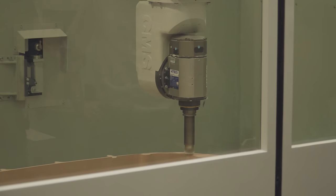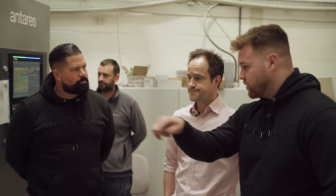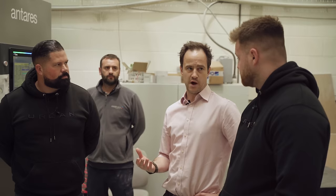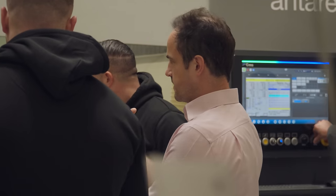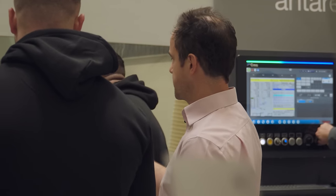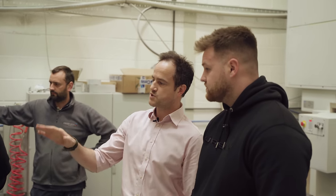So when you've got our CAD design and we've given you the data over, do you have to go in manually and draw the software of where the tooling's going to go, or does it generate it and then you just modify it to make sure it's right? Well, we get your CAD design, which is supplied by yourselves, and then we use CAM software, which is computer-aided manufacturing or machining. It's software where we put the toolpaths on the job, so we bring it into a virtual space. We position it so the machine can recognize it, and then the guys use the software to put the toolpaths on. So this will be part of it, we'll be roughing it out, and then we'll go on to the semi-finish, and then the finish.